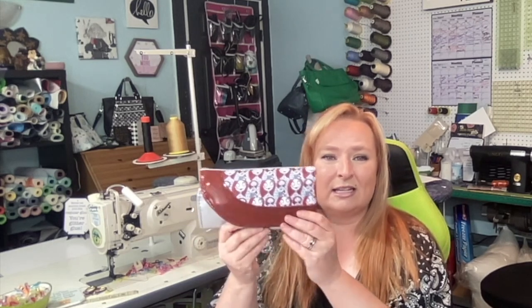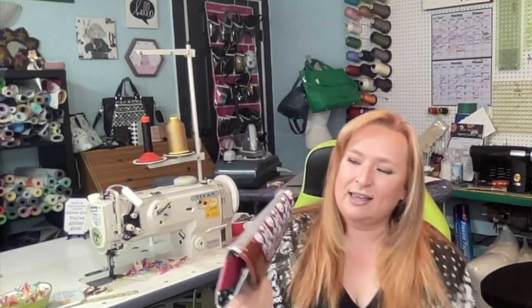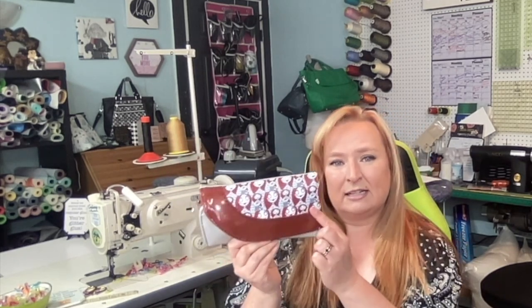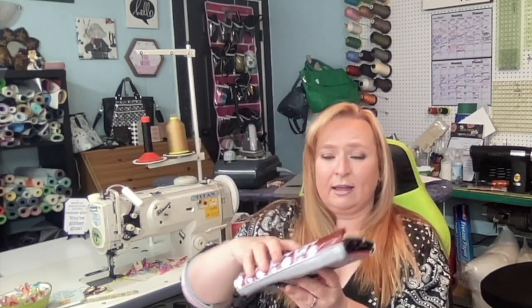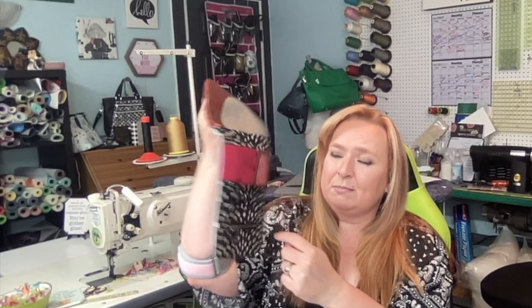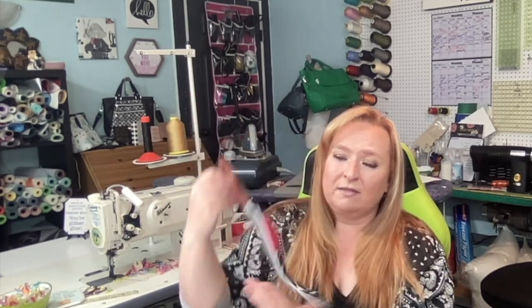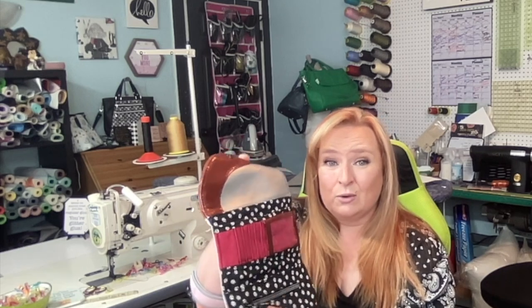Let me show you some of the features of this bag. As you can see, it's a great pattern for accenting your accent fabrics, like any kind of fabric you want. It has this decorative overlay. It has a zipper pocket in the back. It opens up nice and flat. You have two slip pockets. This slip pocket here, you have another zipper pocket, six card slots, and an ID window for a total of seven places for your cards.